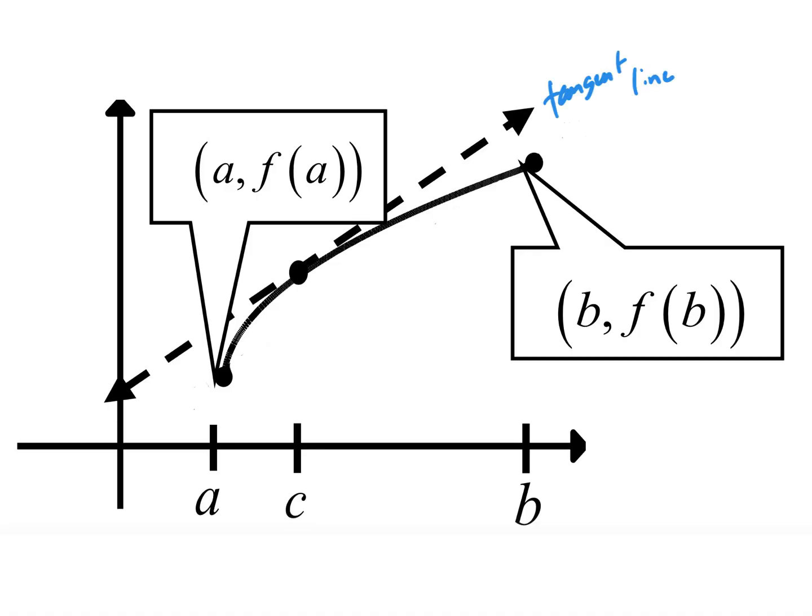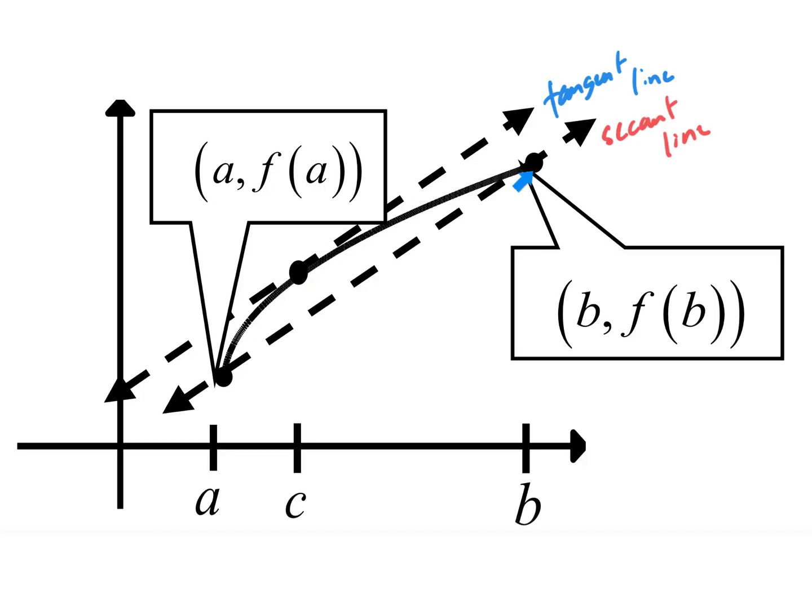Now, if I have a tangent line here, notice we have c now. Okay? There will be a spot, because what you really need to do here is connect the endpoints to get the secant line. Okay? So there's this value c where this tangent line and this secant line will have the same slope. This is a visual representation of what the mean value theorem is saying.